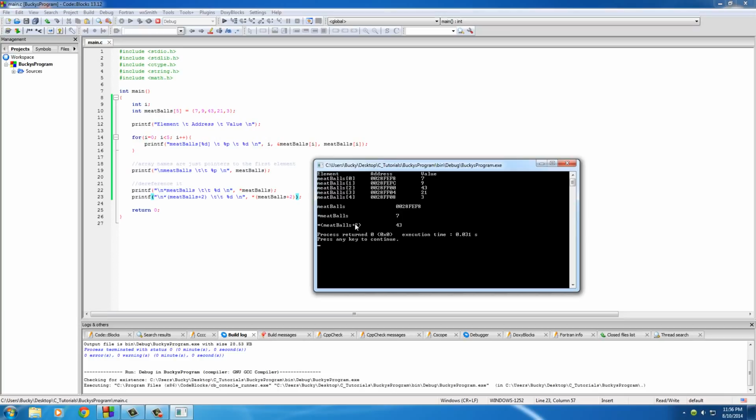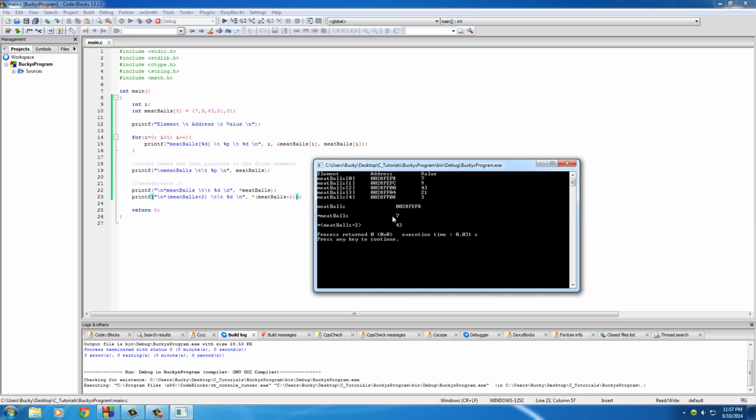So again, we can do this all the way for meatballs 1, 2, 3, or 4 because we have 5 elements in our array. So I know that this is kind of confusing, but if you either watch this tutorial again or just try typing everything out yourself, then you guys are going to see basically what I'm talking about.